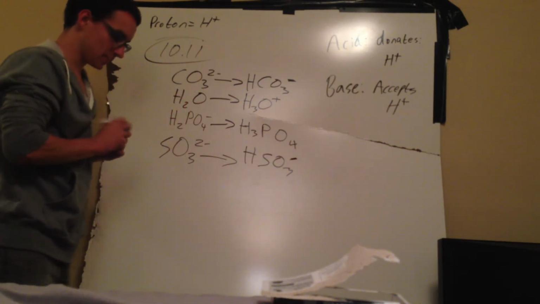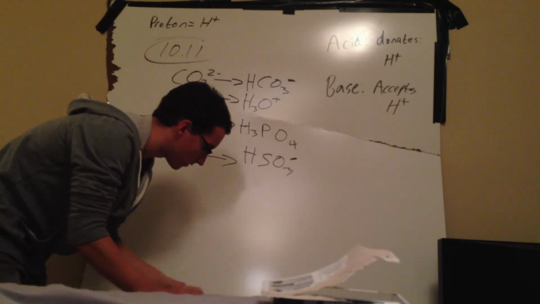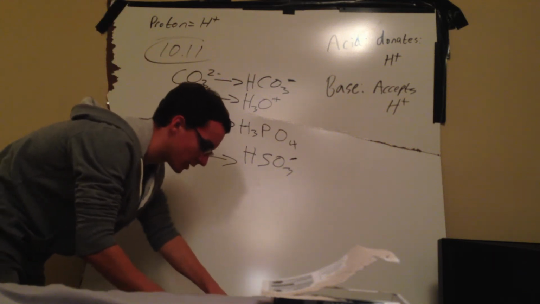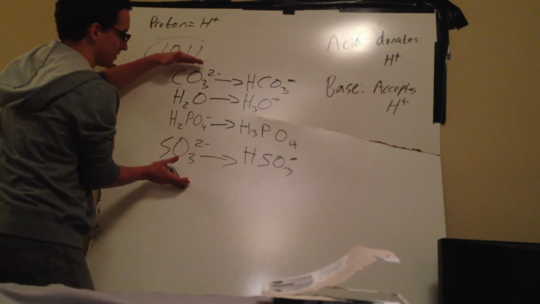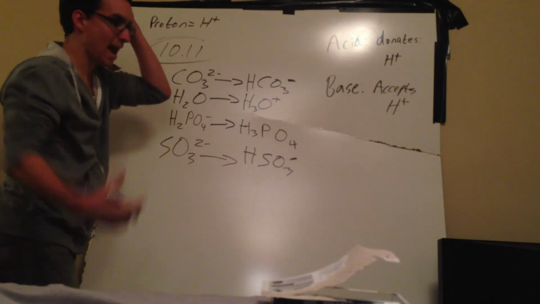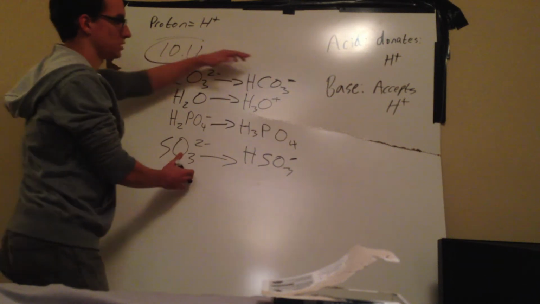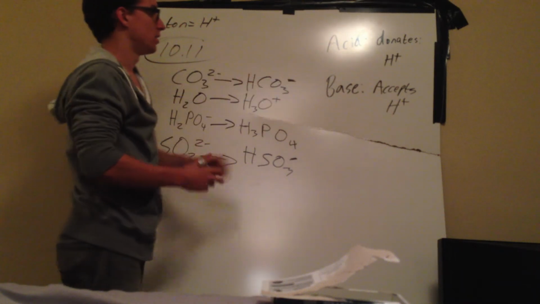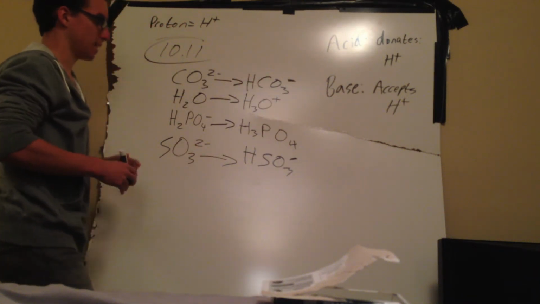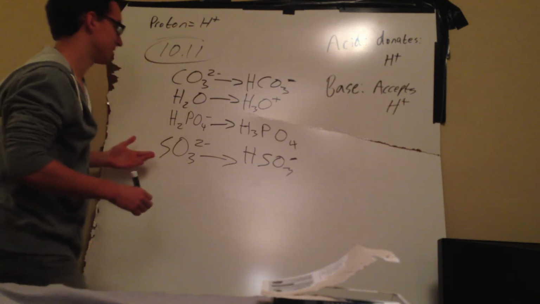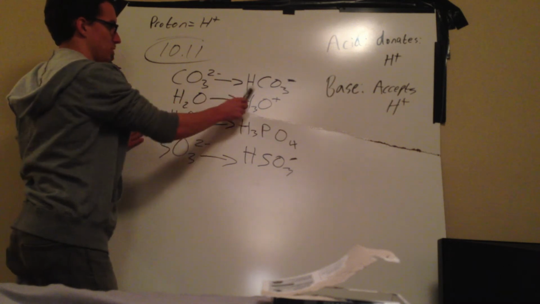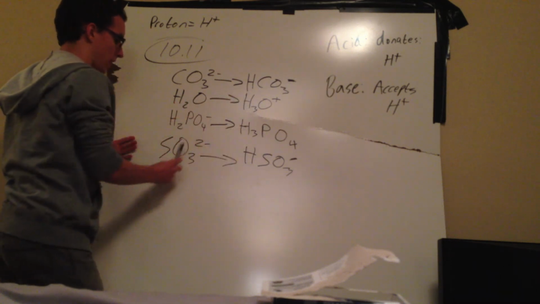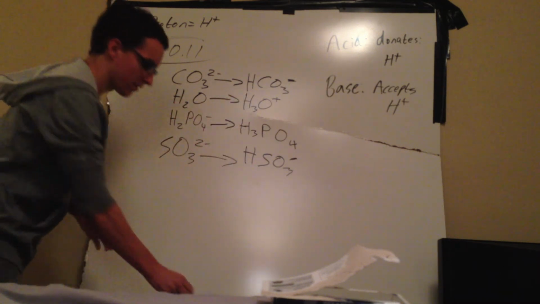So basically, if it says to write the name of the conjugate base, that means this is an acid. If it's asking for the conjugate acid, then this is a base, and you need to apply these definitions accordingly. So if it says to give the name of the conjugate acid, that means you're dealing with bases, so you're going to be adding an H, like we've been doing here. Check in the book. These answers are all right, I promise. So that should cover this.